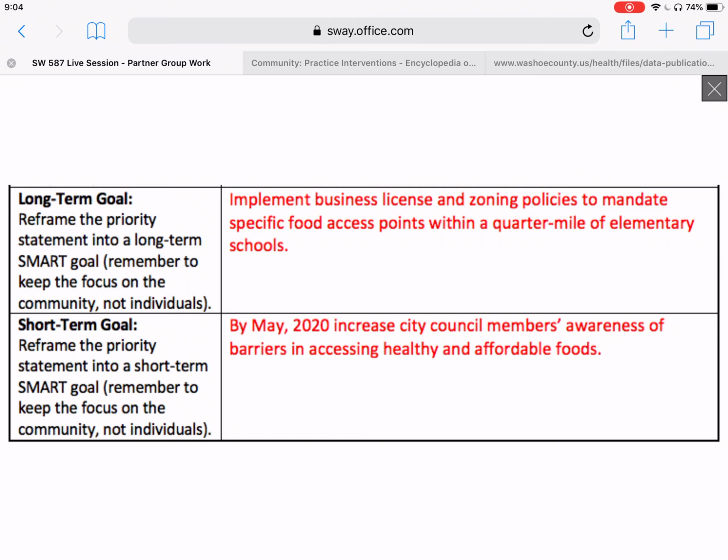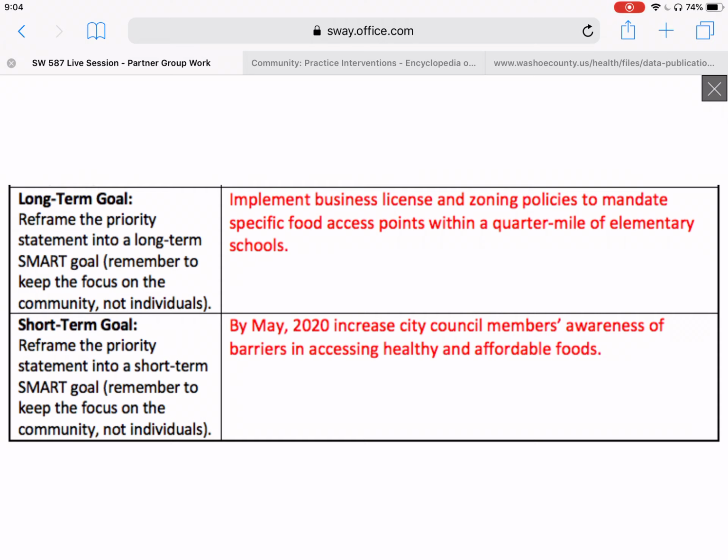And time oriented. And that's where I say, oops, my long-term goal doesn't have any kind of time orientation on it. I didn't say when I wanted this process to either start or when I wanted to see some of these policies passed. So a way to edit or strengthen my goal would be to add some kind of time orientation on that long-term goal.